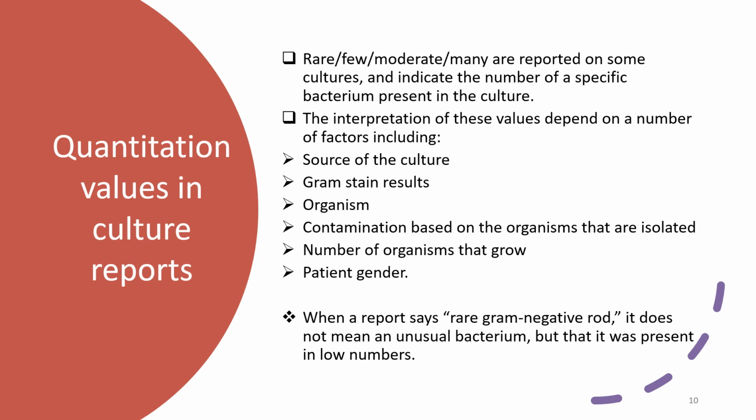It all depends upon the source of the culture, the Gram stain, the organism, the contamination, the number of organisms that grow, and the patient's gender. When a report says rare gram-negative rod, it does not mean that it is an unusual bacterium, but it means that it is present in low numbers.